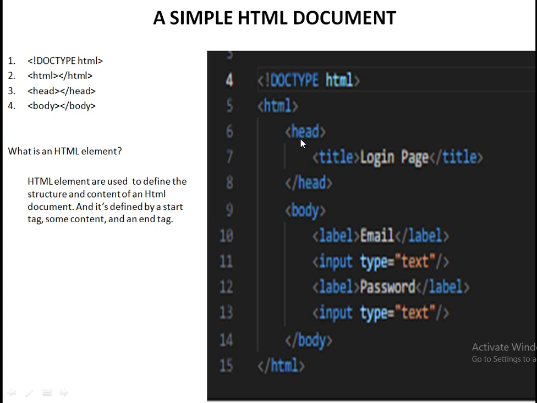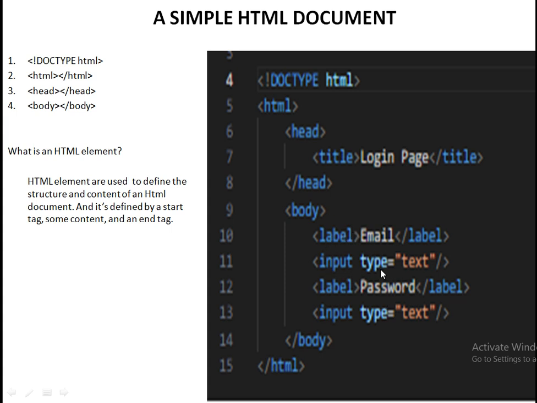I won't say anything for now concerning the head. Our focus here is the body. This is the body. This is the first tag, the start tag, and this is the second tag, which we call the end tag. The body houses the content you actually want to display on a web page.